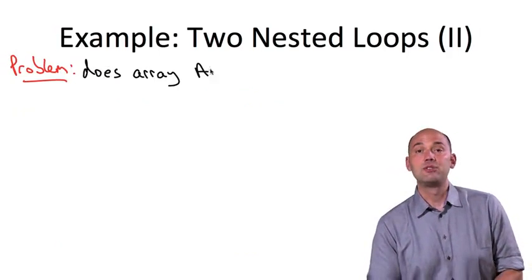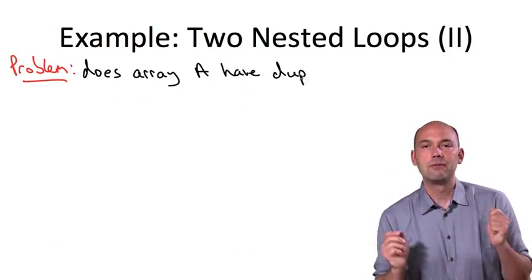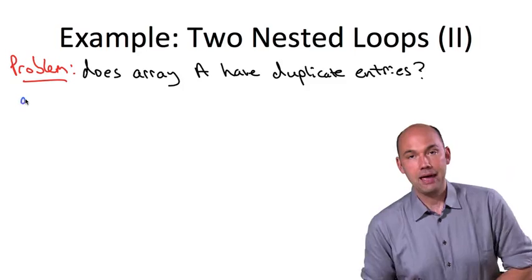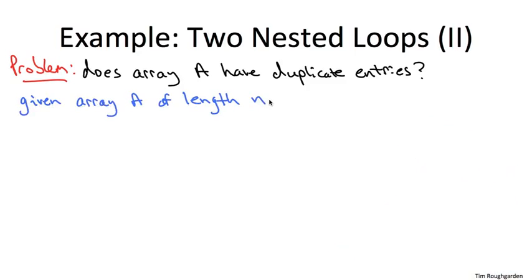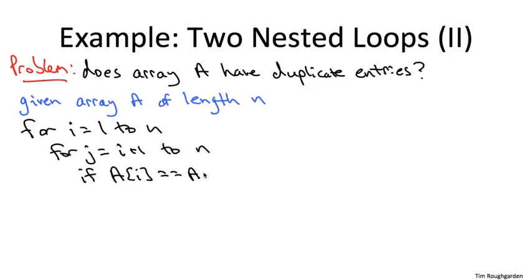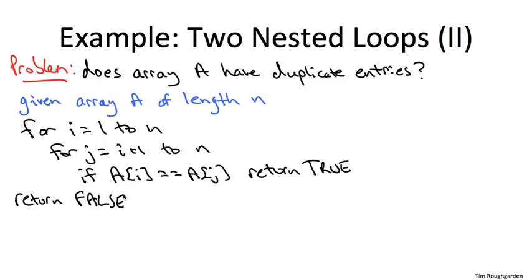It will again be nested for loops, but this time we're going to be looking for duplicates in a single array A, rather than needing to compare two distinct arrays A and B. So here's the piece of code we're going to analyze for detecting whether or not the input array A has duplicate entries. There's only two small differences relative to the code on the previous slide when we had two different arrays. The first change won't surprise you at all, which is that instead of referencing the array B, I change that B to an A. So I'm just going to compare the ith entry of A with the jth entry of A.